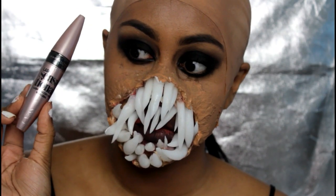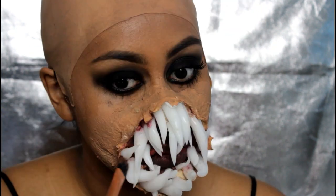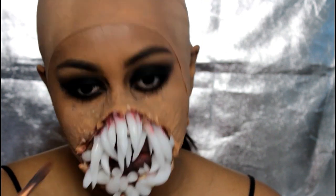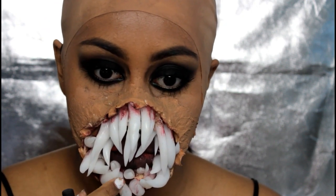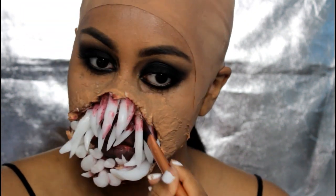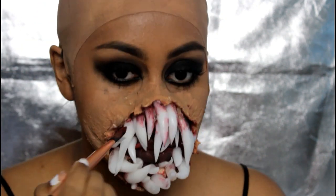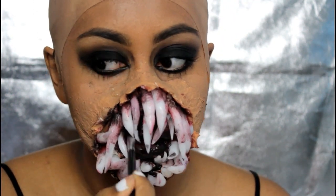After curling my eyelashes, I applied some mascara, which is the Lash Sensational by Maybelline. And here I went back with my red and black face paints, and I'm covering the edges of the skin to make the skin look like it's above the teeth. It's basically shading and making it look bloody. I did take some black and apply that on my lips to conceal them, so you just see them less.